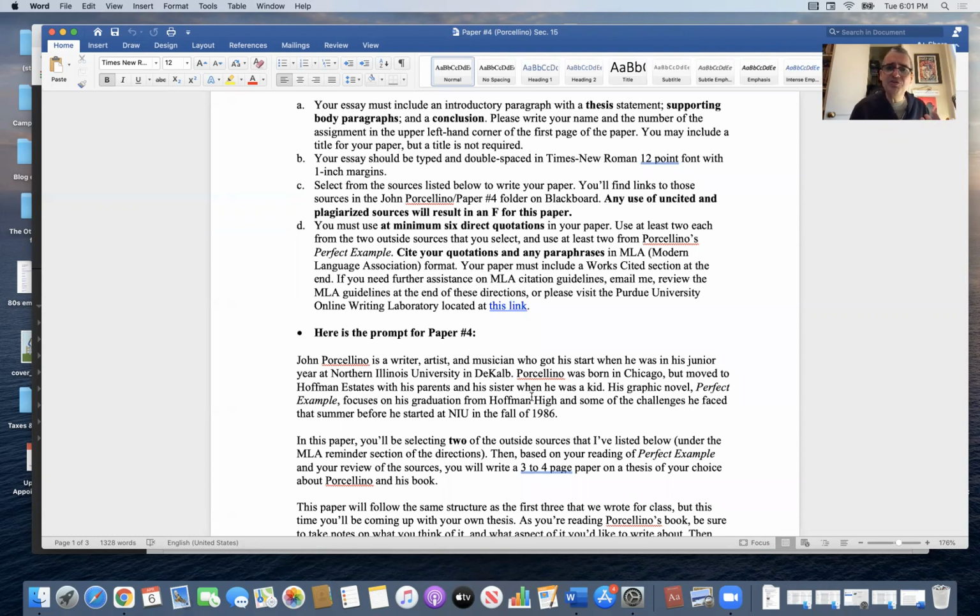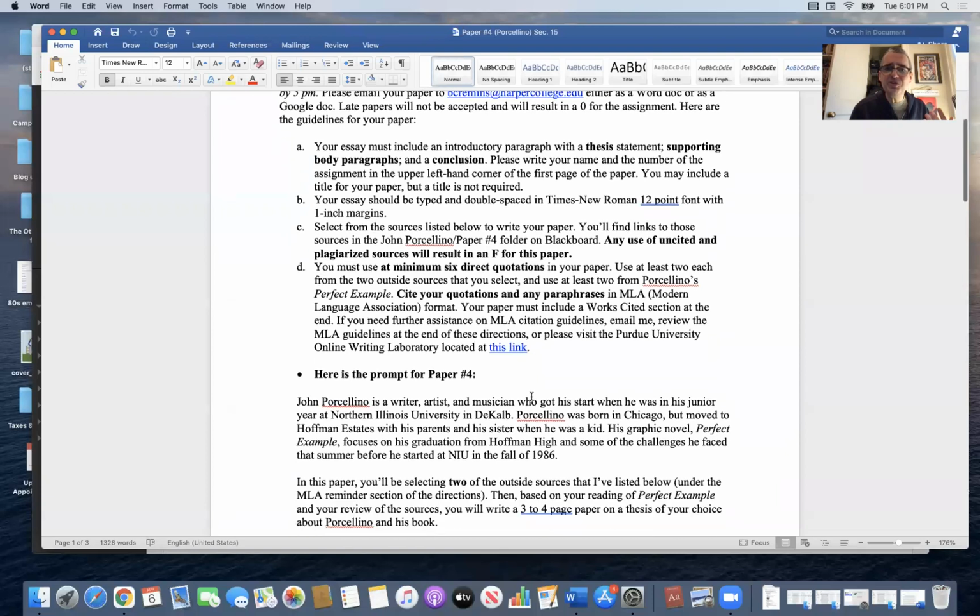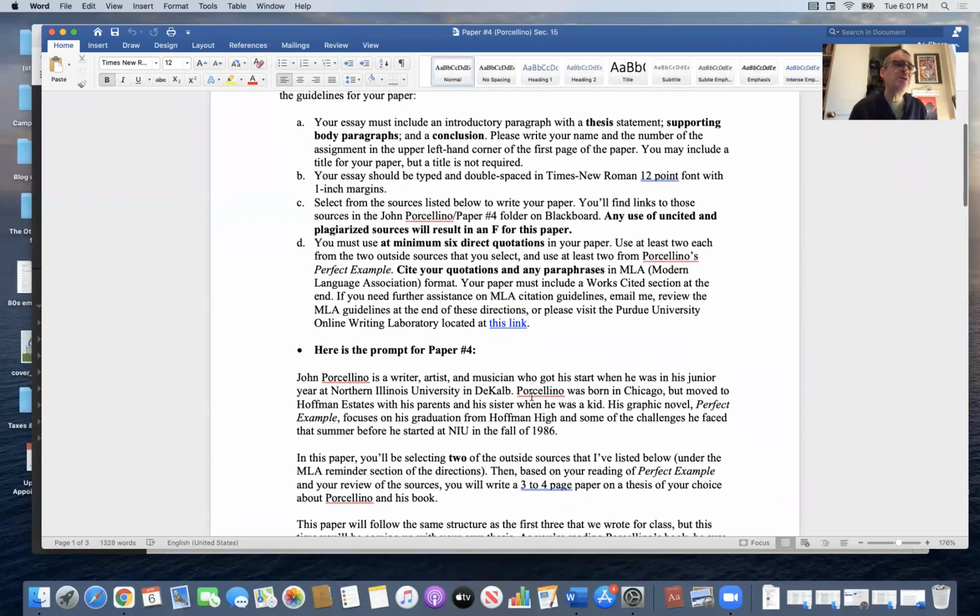But as far as the overall structure of this paper, this one's 3 to 4 pages long, right? So you want to make sure that you're at least to the bottom of page 3 and maybe even onto page 4. If it goes longer than 4 pages, a couple of you have asked, is that a problem? That's not a problem. I don't take off if it's longer than 4 pages. Although if it starts getting into like 6 or 7 pages, that's where you might have to pull it back a little bit. But I've only had that happen occasionally with this assignment on this particular part of the semester over the years.